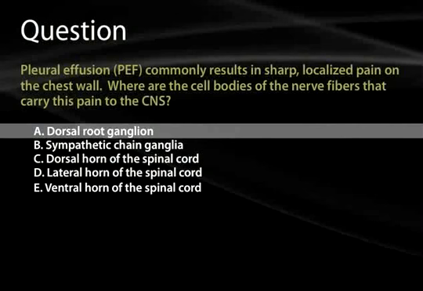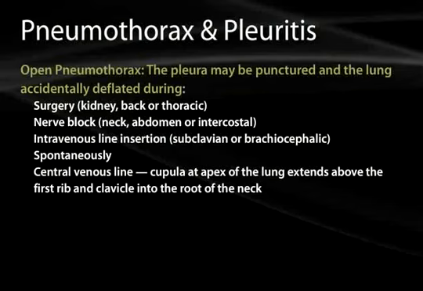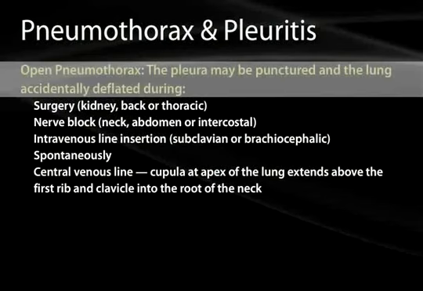Remember, it's going to be numbered for the vertebrae that is above it. If it were the sympathetic chain, that's a motor ganglia. If it were the dorsal horn, that would be the secondaries, and it would be a nucleus, not a ganglia, because remember, a ganglia is peripheral by definition. If it were a lateral horn or a ventral horn, again, those would be central nervous system issues and not peripheral nervous system issues, and we're talking about the location of a peripheral nerve cell body.